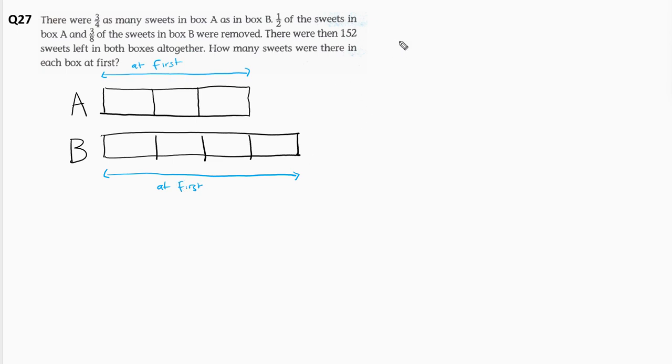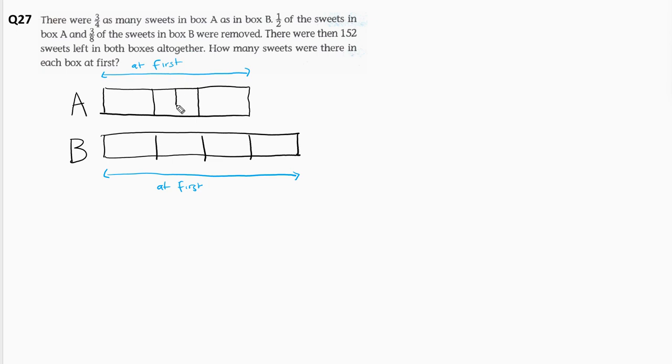So then what happens? Half of the sweets in box A and 3/8 of the sweets in box B were removed. Let's deal with box A first. We've got that split into 3 parts, and 3 is not an even number that we can split in half. So we can easily divide.